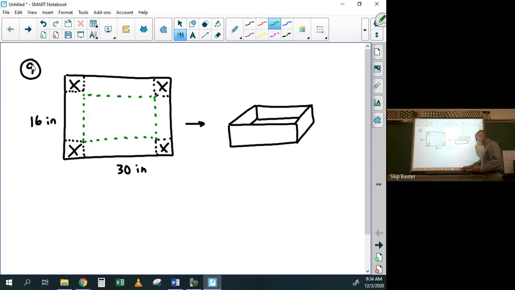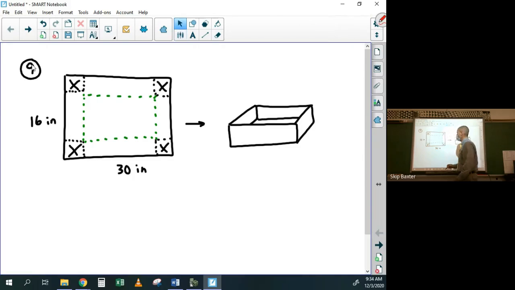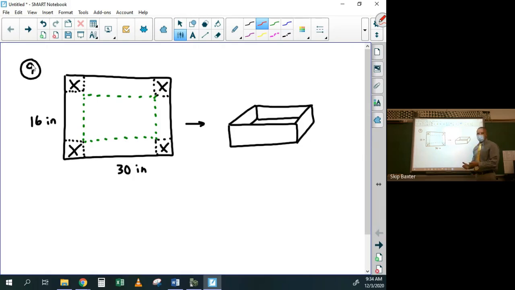Okay? So if we follow the process for an optimization problem, the first step is to draw a picture and assign variables. Let's have x be the dimensions of the little squares that we're removing, right? So that corresponds over here to the height of the box, the height of the tray. The second step is to write an equation for the quantity that you're trying to maximize or minimize. What are we trying to maximize or minimize in this problem? Volume. The volume of the box.